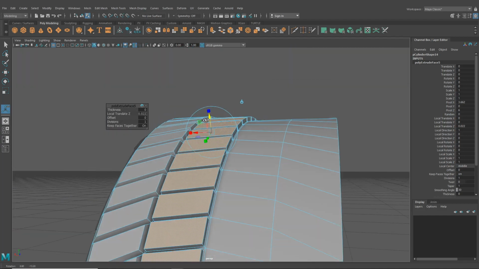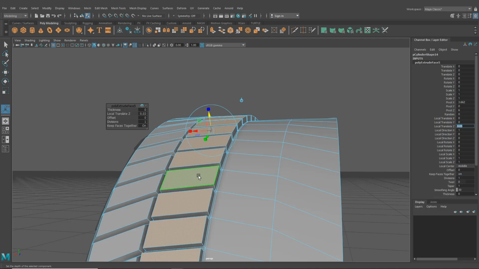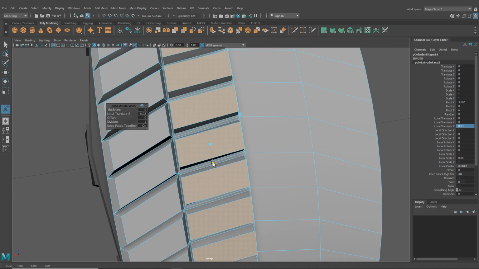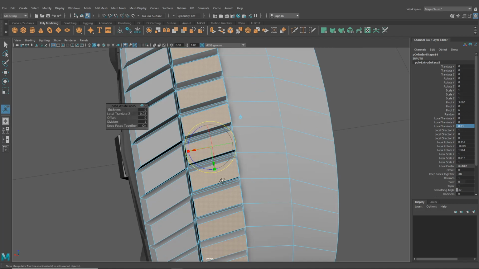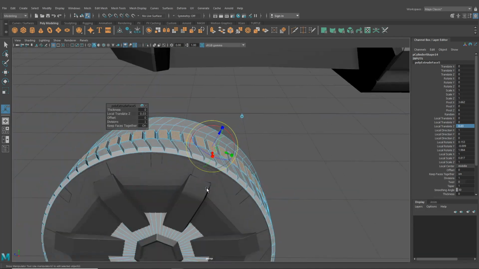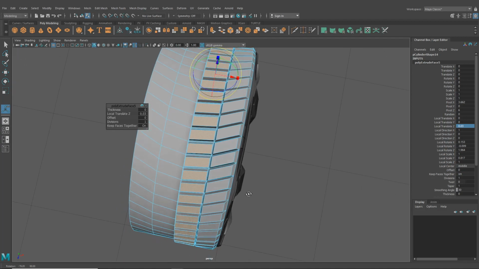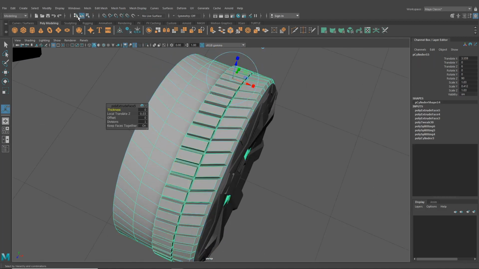So we're going to pull this up too, and again we want it to be about the same. So we'll pull those up, and then we'll maybe just take those in a bit, so they're a little bit thinner, a little bit different. Just do something like that.